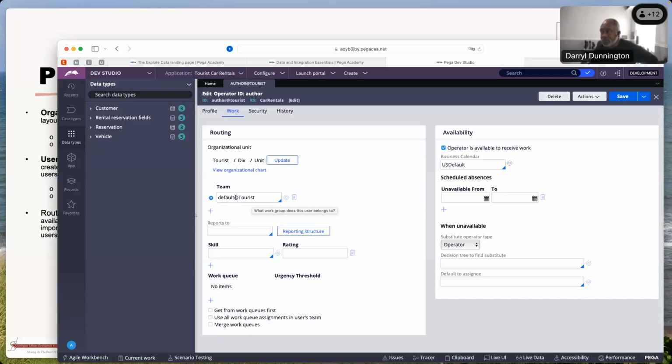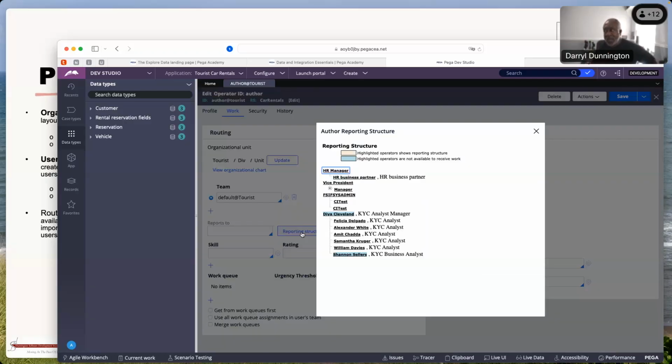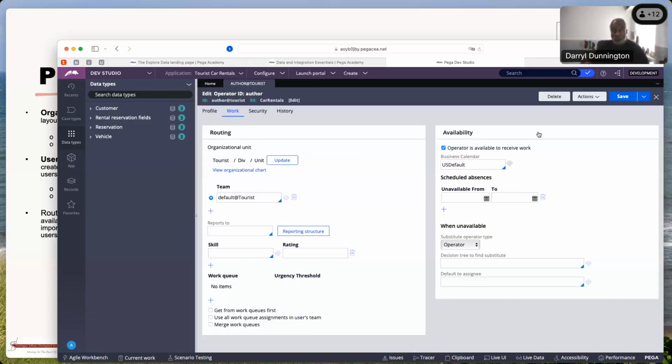You see, this will give me an idea of how I should indicate who I report to. So as operators are added, as users are added, they have to indicate who they are, what their position is, and who their manager is. All of that is set up and it's built for you. Which means what? Now I have an inherent reporting structure in place. And that's really cool because with that inherent reporting structure, I now have the capability to route to this person because I know where they are in the organizational chart.